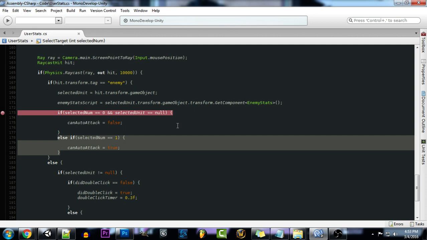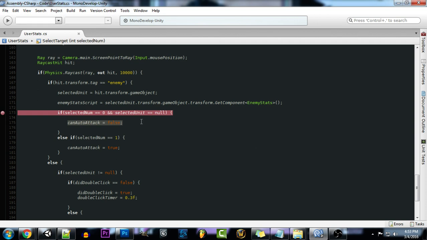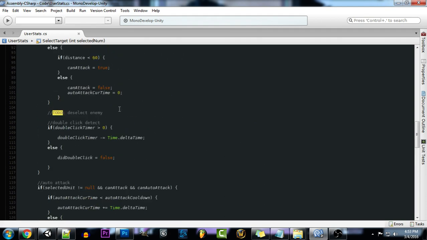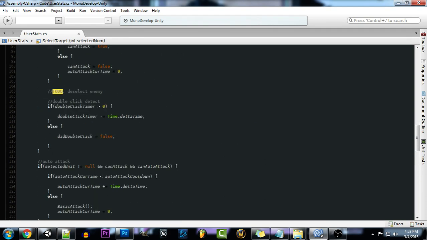You want to make it so that if you click them again, it's not just going to turn that off. So I added in a simple check here where selected unit equals null. The only way we're going to say can auto attack is false is if that's null and we selected it with the left click. So let's get on to creating the simple system for double clicking off of an enemy.